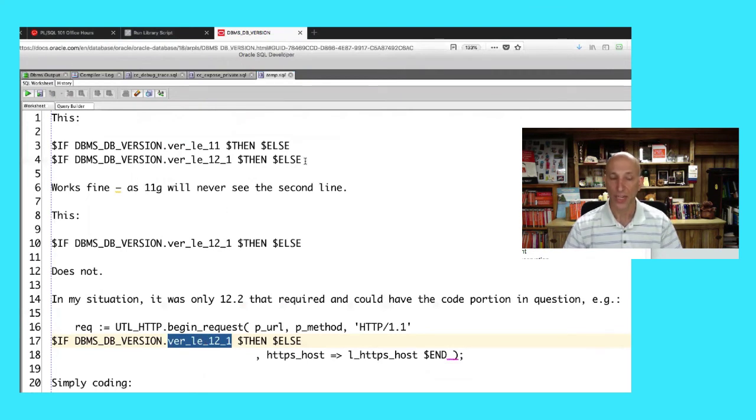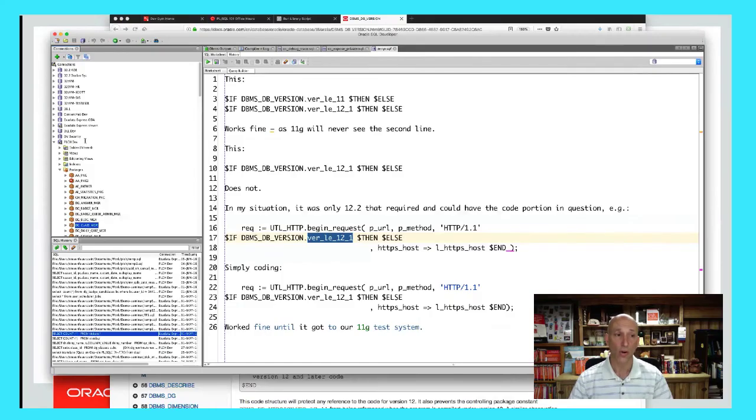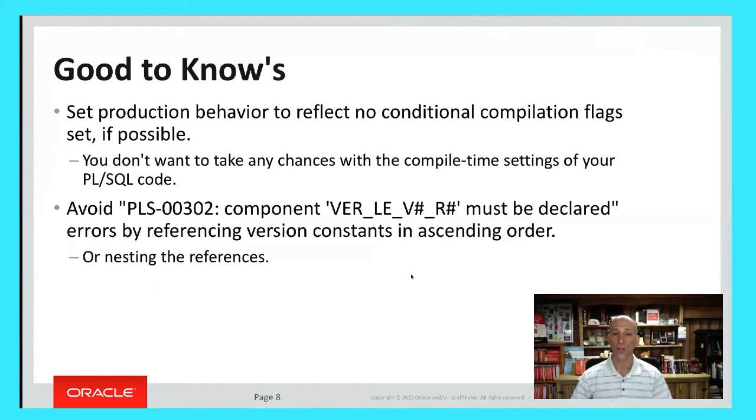And the approach to take instead, as Tim was just saying, is nest the invocations, so that first you check to see if you're on less than or equal to 11. And if you're not, then you go into the clause that references the 12 constants and you will not fail. So be careful of the order of referencing those variables.